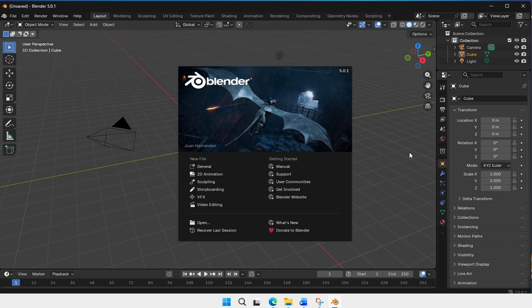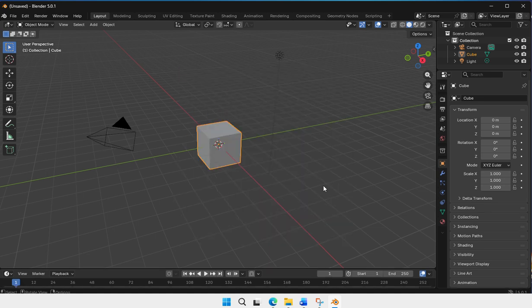Now, to start a new project in Blender, I'm always going to create general projects, so I'm never going to worry about selecting anything other than a general project on this screen. So I'm going to click on General, and it will take me into the Blender interface where I can begin to create my animations. The first thing that I need to do is just navigate my way around the interface.